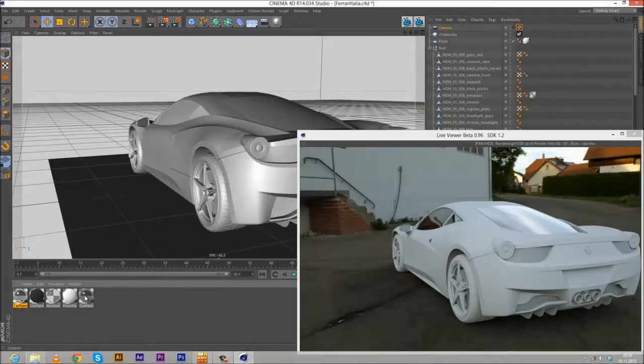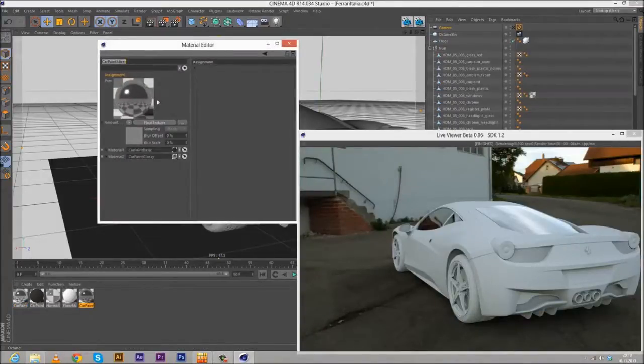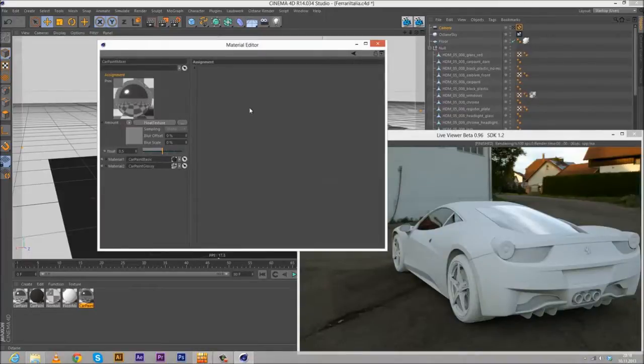Okay, so we can also change the mix material here a little bit. If we click right here on amount, on this little arrow right here, we can change the amount. This almost works like a two-sided material in V-Ray. So if we change this slider right here, we can change between those materials. So if I change this to 1, we only will see the car paint basic. And if I change this to 0, you will see we only get the glossy material. So I will change this to something like 0.2 or maybe 0.3. We will check this out a little bit later. Maybe let's start out with 0.5.